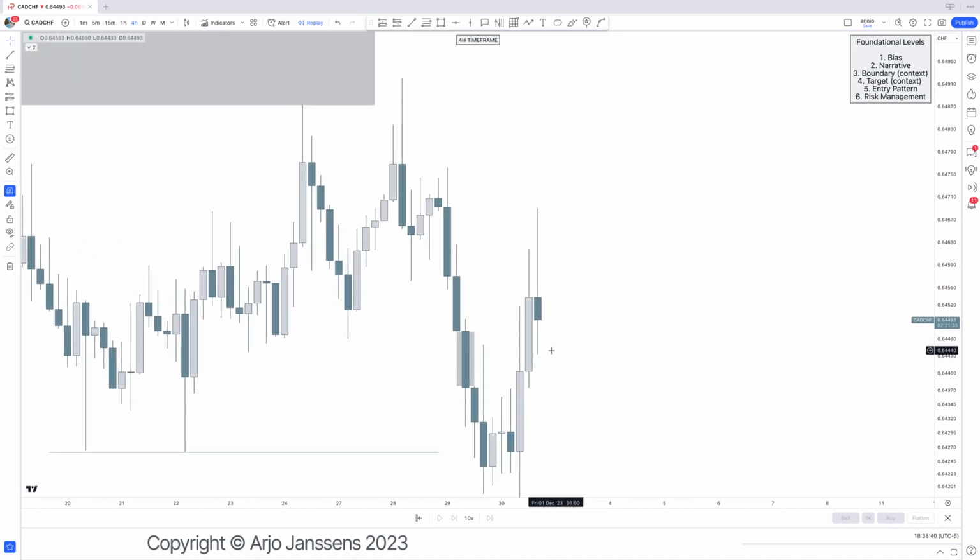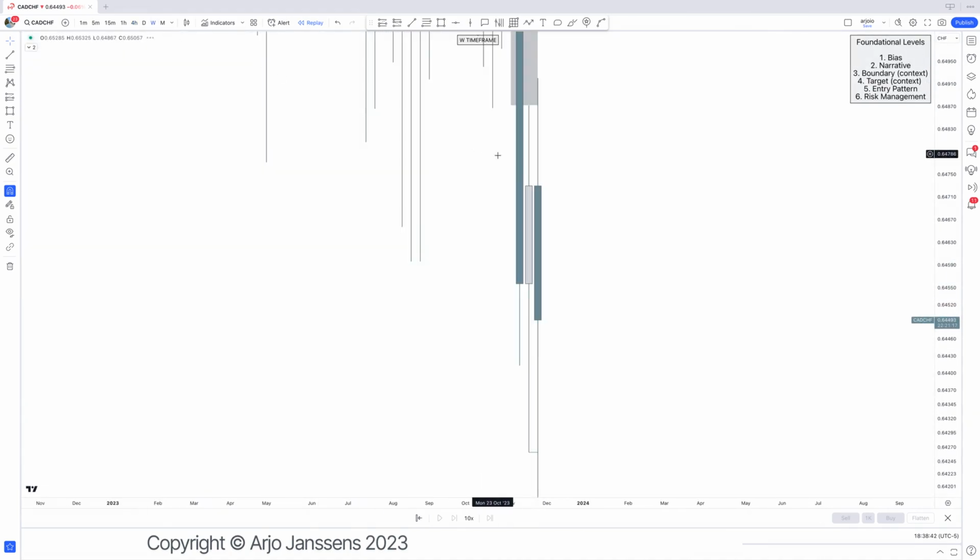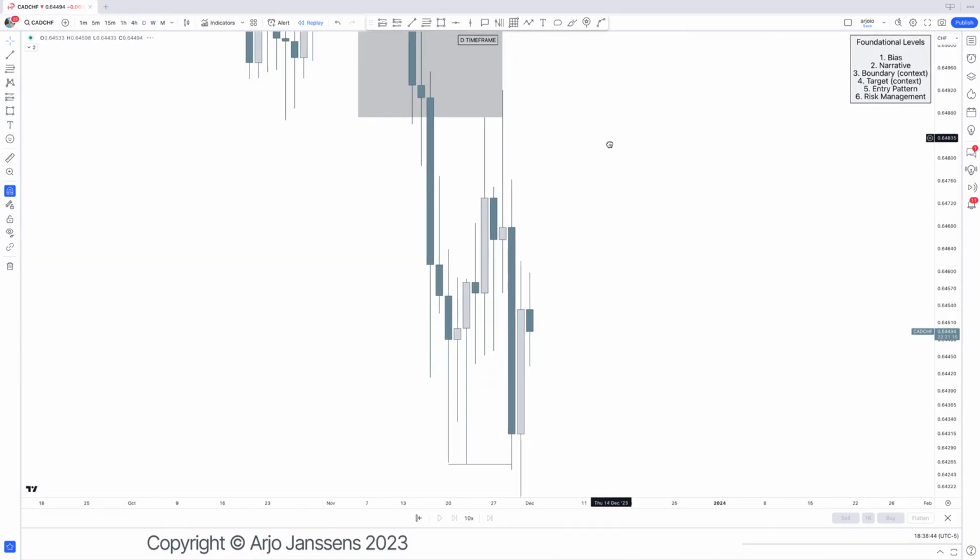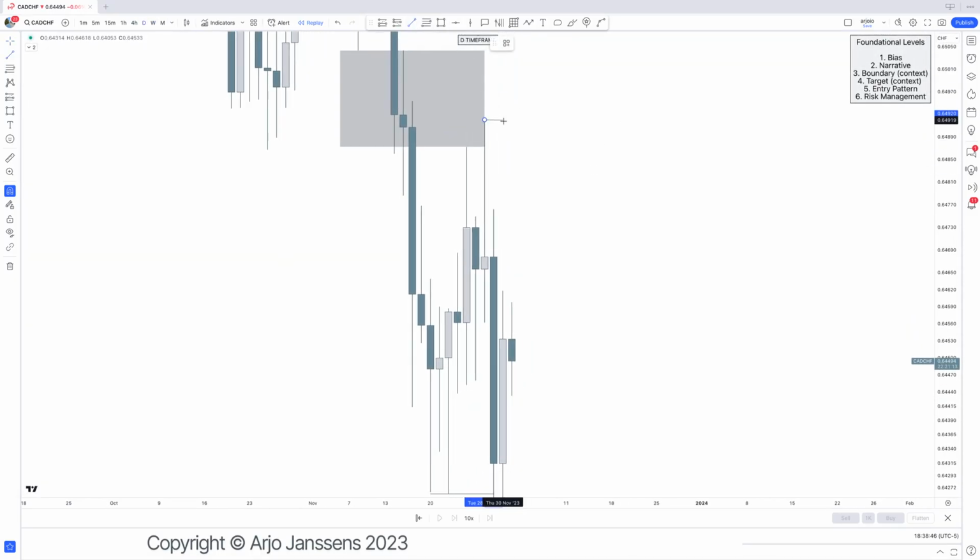So now I would argue, all right, what is the next target? Well, potentially we have unusual context to now target this high. And that is how you use context in context in context. We're just reading the fair value gaps, and whilst we are doing that, we are reading context. So that becomes your sort of unusual context overall. So that is quite interesting, right?